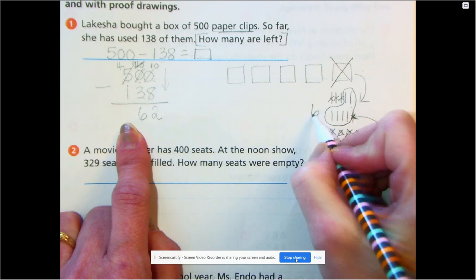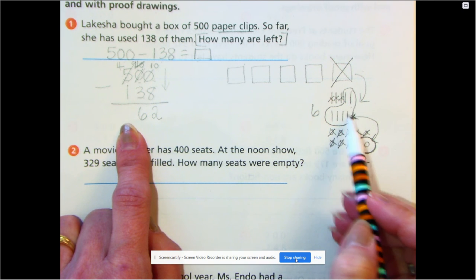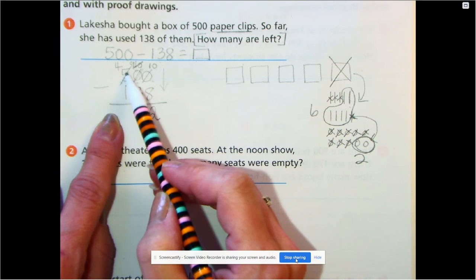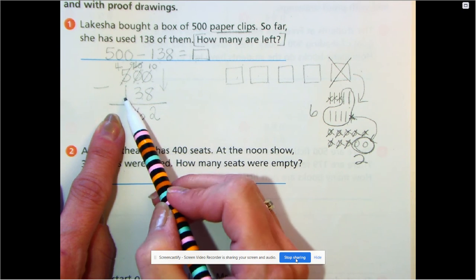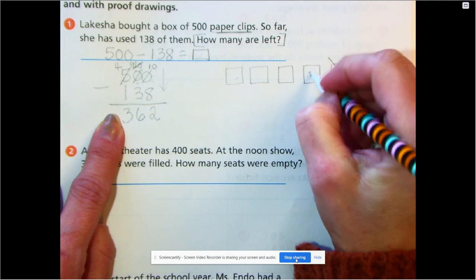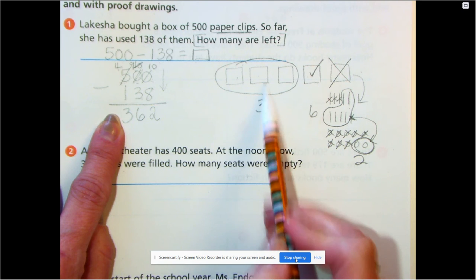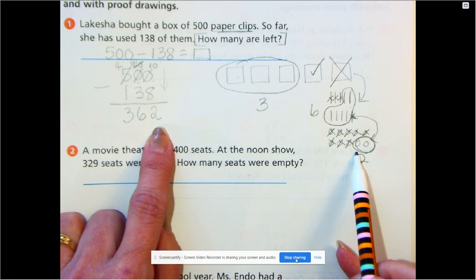There's 6 10s. 1, 2, 3, 4, 5, 6, which is the same as 60, because remember, each 10 stick is worth 10. Okay, now I've got 4 hundreds, right? And I'm going to take 1 away. 4 minus 1 is 3. So this guy I'm going to get rid of now. And this is what I have left. So I have 3 hundreds, 6 10s, 2 1s.